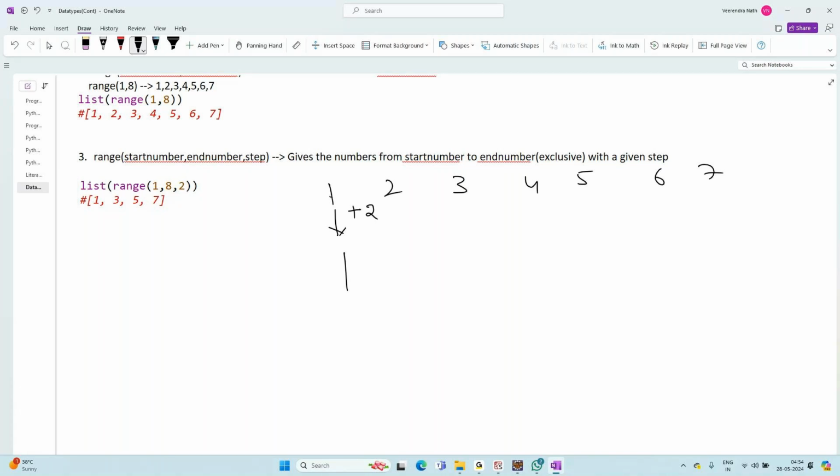So 1 plus 2 gives 3, again plus 2 gives 5, again plus 2 gives 7. In that way you are getting 1, 3, 5, 7.